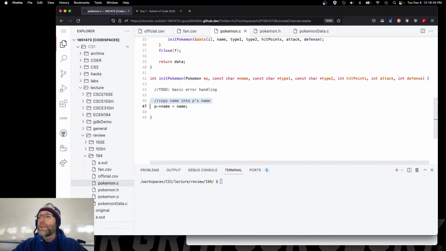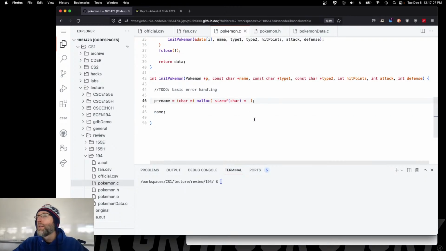So let's make this a deep copy. How? We need to do a string copy, right? To do that, we need to set up enough space. Char star, a call to malloc. How many bytes do you want? Well, however many bytes a character takes, size of char, times 5. HELLO? No. What do you want to copy? You want to copy name. So how many characters are in name?